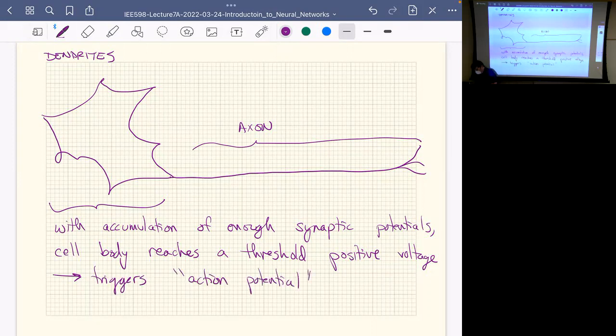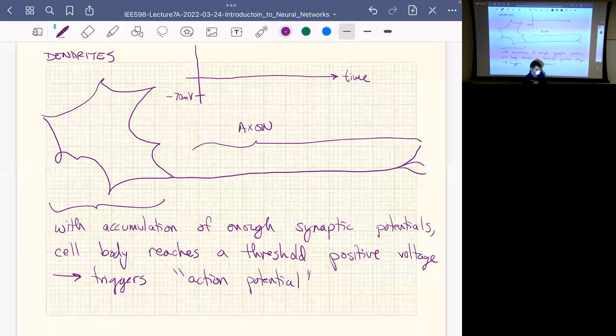And so if I were to draw an action potential, I could do it up here on time. Maybe I'll draw the axes a little differently here. Again, the cell is normally sitting down here at minus 70 millivolts. So it's sitting around there resting.